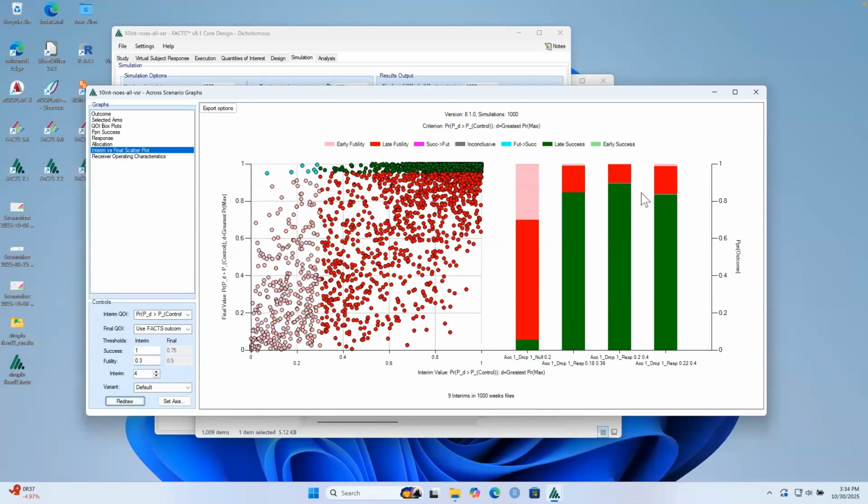Which introduces this tiny amount of extra type 2 error. But now we're getting not a massive amount of early futility stopping, maybe 30%, but at least enough to start making a difference. And we can also see that we could probably get quite a bit more early futility if that was really important to us, with only a little bit more type 2 error. So we maybe push the boundary up to 0.4 or even 0.5, depending on the needs and the pressures on this particular trial.